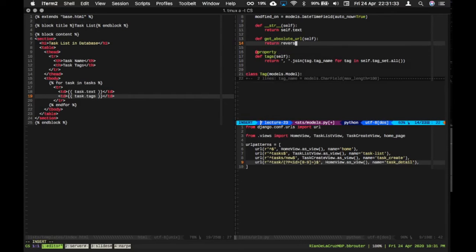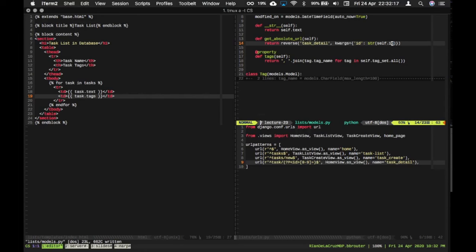Return reverse task detail, and then it accepts keyword arguments. So that's what that ID is for. Keyword arguments take in an object, that's why it's keywords. So it's a named dictionary, id, then let's just make that a string, self.id. So what this does is it says that our URL for this item is going to be task/id.